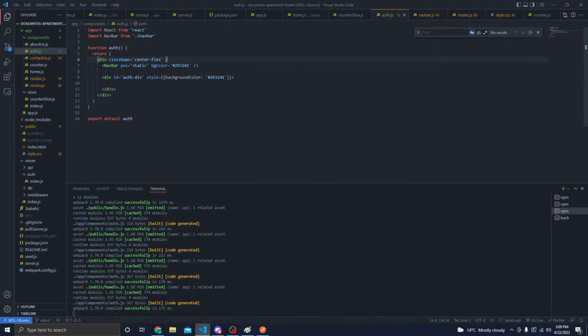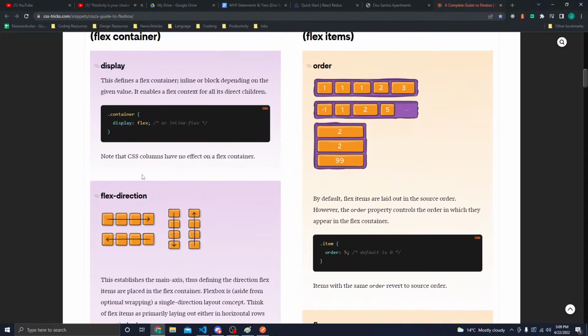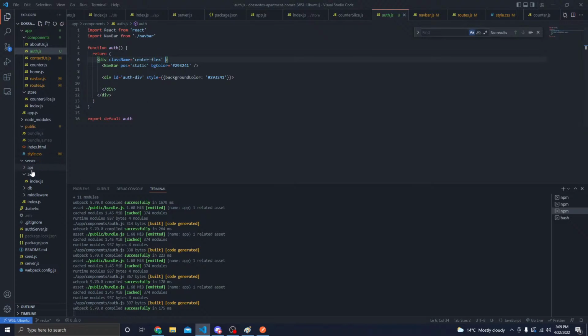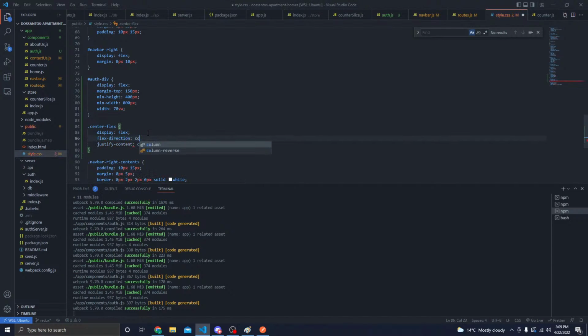That is not the interaction that we want. So, left and right. We want this to align our items vertically. So flex direction column.